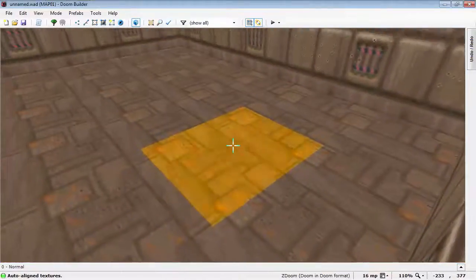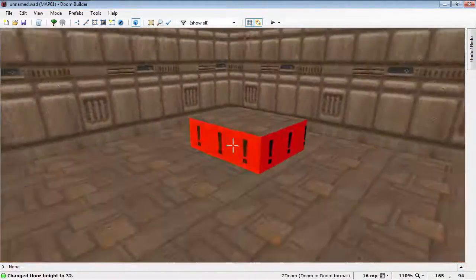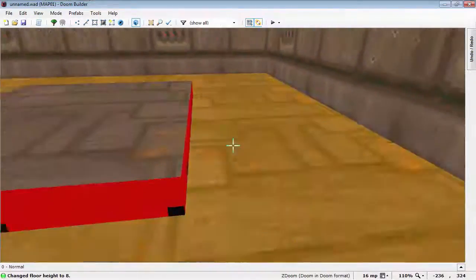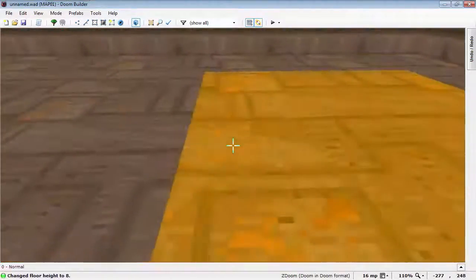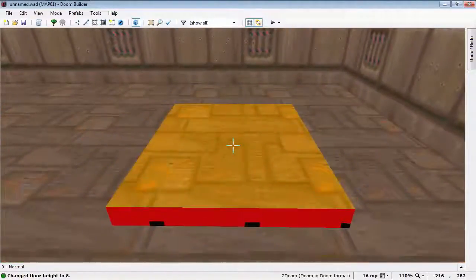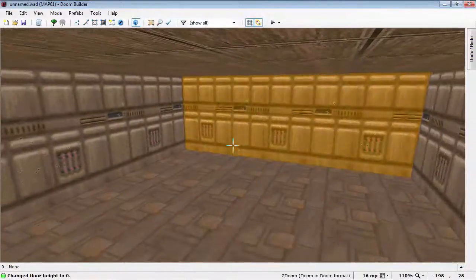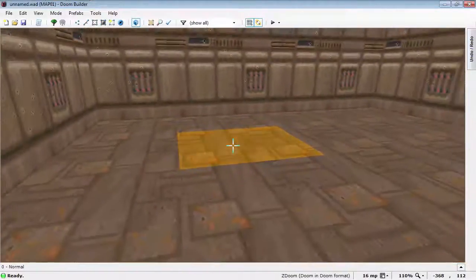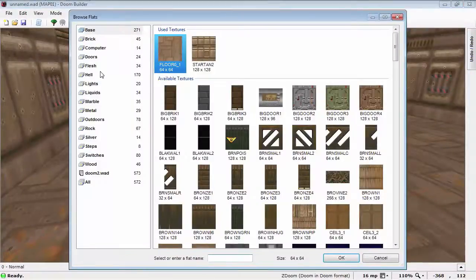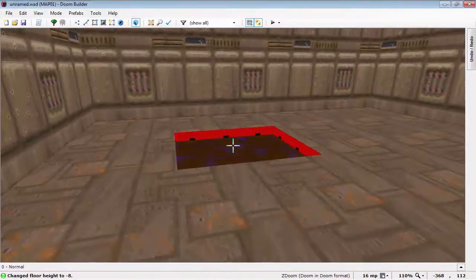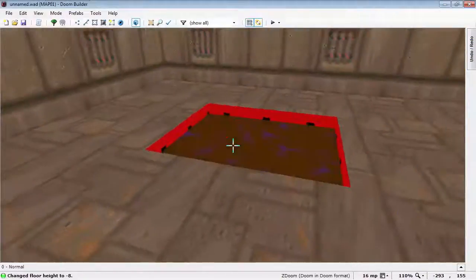With a sector inside a sector, you can individually raise that sector to create things like steps up. So if you have one sector here, and then another here, and then another here, and they all individually get higher and higher slowly over time, you will create stairs. Fairly simple things, but knowing it can go a long way. You can also just simply retexture that for whatever reason you like. So if we go over to liquids and put FWater1, and then maybe lower it down a little bit, we can suddenly have a pool of water.